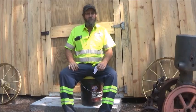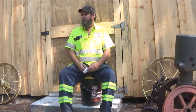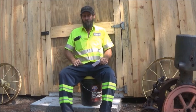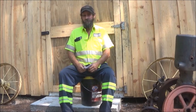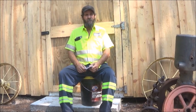All right, folks, so we covered the actual current history of the engine and how I got it and why it's where it's at. And it's shameful that it keeps getting moved around and not set up, but I'm just glad that it never got junked or crushed or stripped. There's a lot of copper in that engine. Far more copper or scrap value in copper than what I paid for the engine, and which means nothing to me because I would never scrap it.